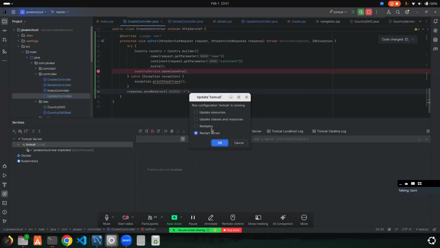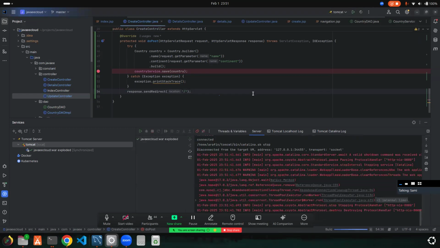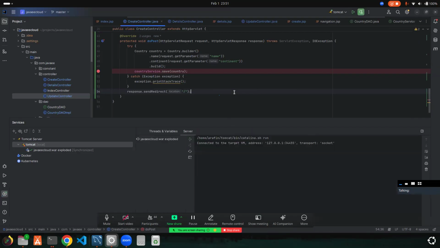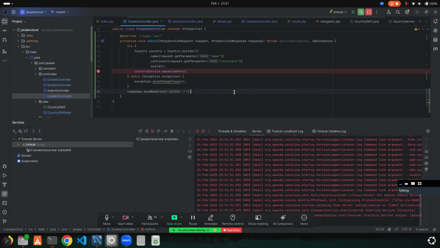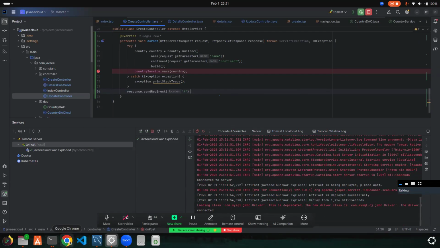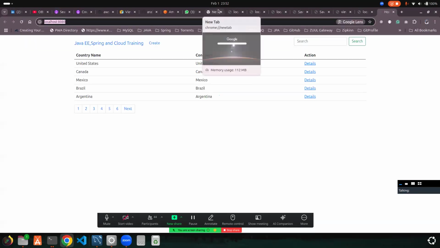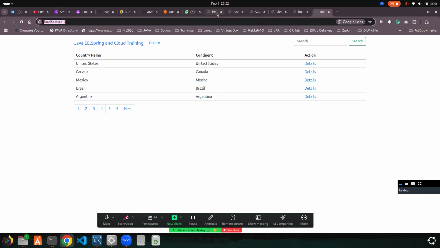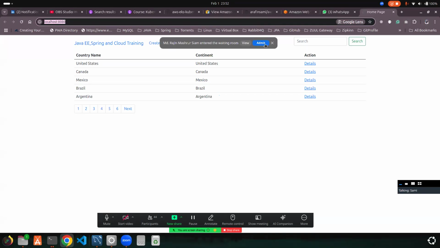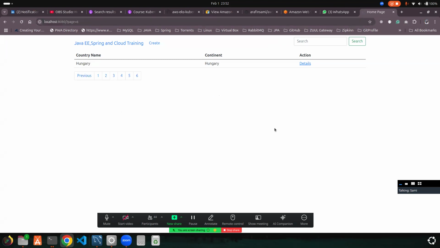So I can restart my server again. Before that, actually, I need to see whether the value is submitted or not.